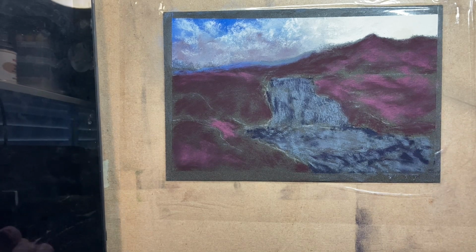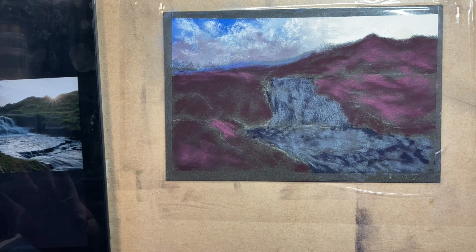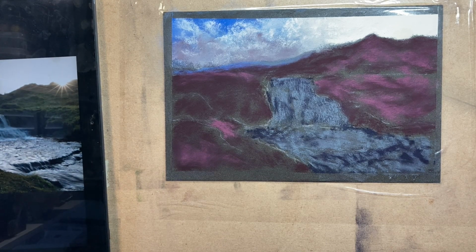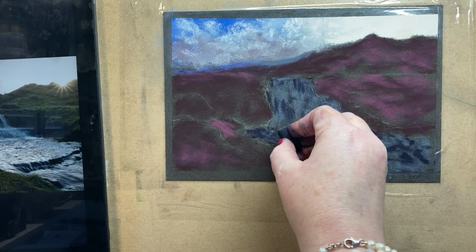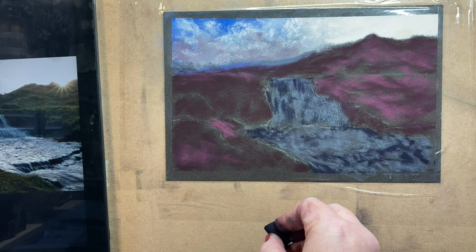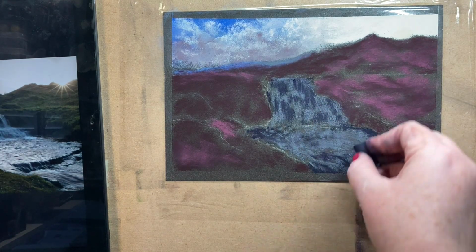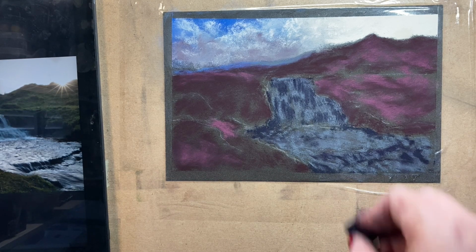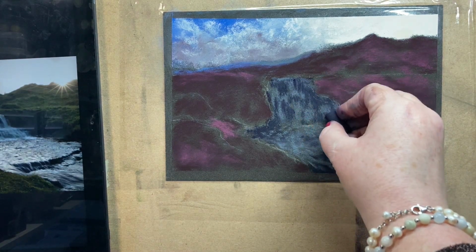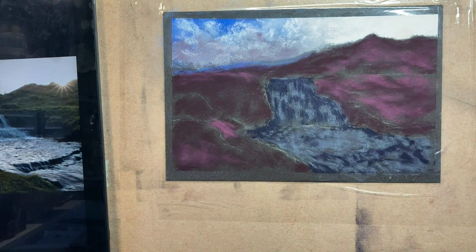Oh, my doodah went off. That's not helpful. Don't do that to me now, doodah. There we go. Back on. Again, let's go in with the darks. I feel like I've lost them a little bit here and there. So these are the rocks underneath. Up here's pretty dark. Okay, and I think that may be dark enough.